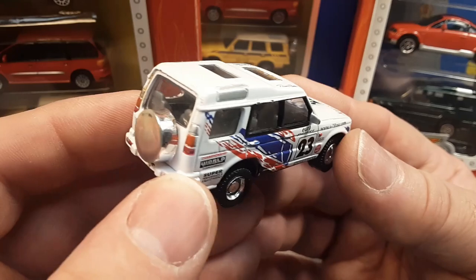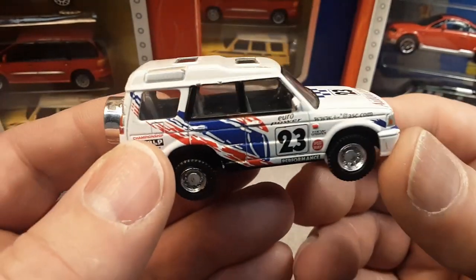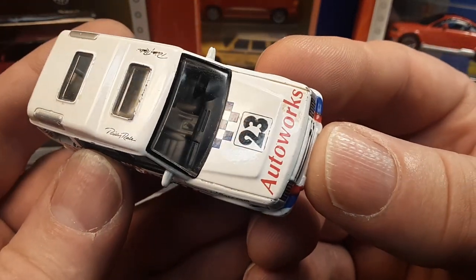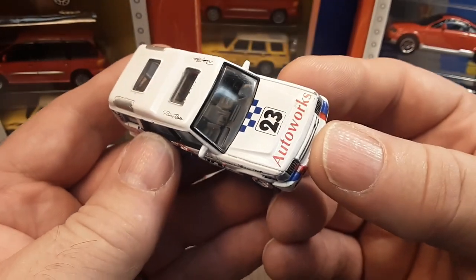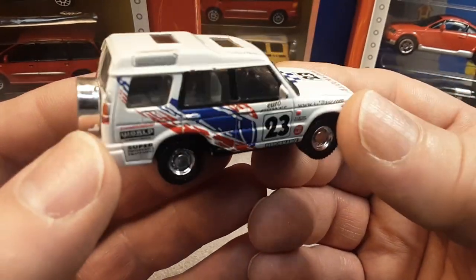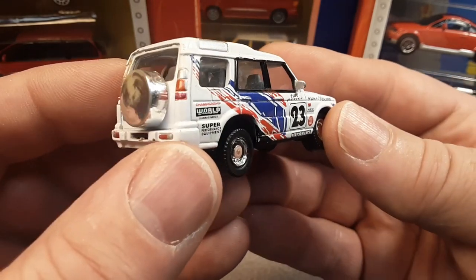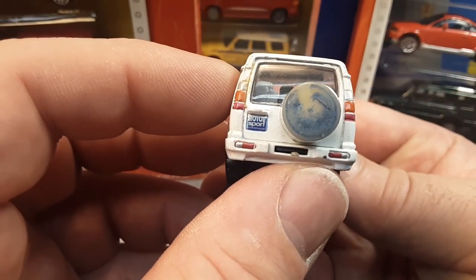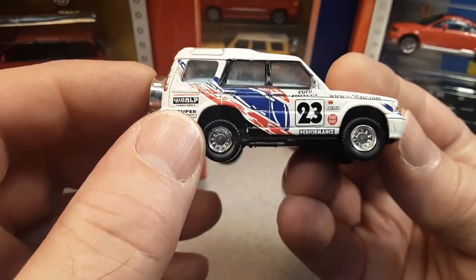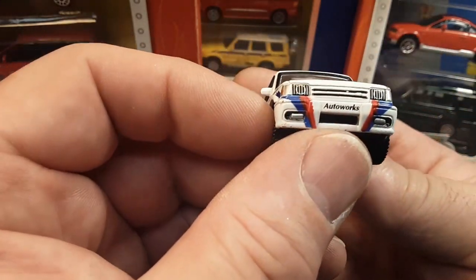Now, if you can notice, like I said, I was taking a look at this and trying to get more information out of here, but it's very, very nicely detailed. This has got a black dash, if you could see that, a black dash, and the interior is gray. So there's two different pieces in the interior, and two-piece plastic tires, deco all the way around, just unbelievable deco. Just nicely done. They even went on the roof and on the hood, front and back.